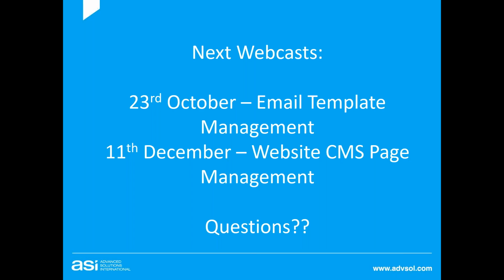Okay, so our next webcast before we go to questions, we have on the 23rd of October, we're looking at the email template management, and we're talking about emails from membership, events, commerce, our generic emails, or automated emails that are sent from the system, not our communications template. This is our automated emails.